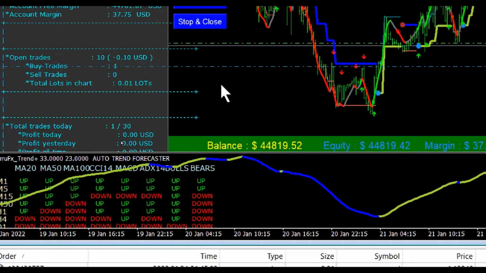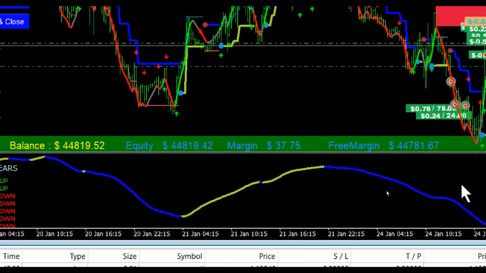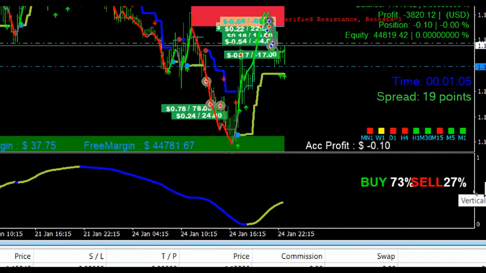Right, I'm back onto this second test. As you can see, I forgot to mention that I've only done one trade on this one, and I thought I'd test it on a different currency. That's all. And this is my first trade, 1 out of 30. It'll do 30 trades. You can actually set that in the actual setup itself. So this is my first trade, and I'm actually approaching profit now.